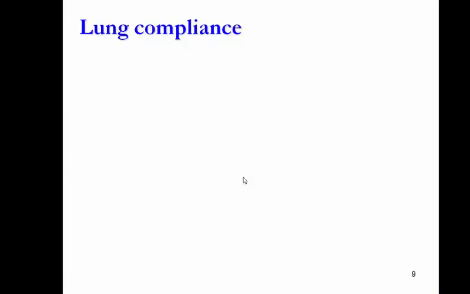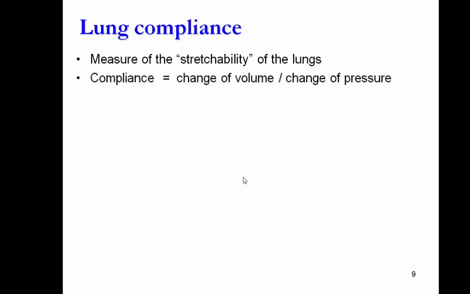One of the important factors that will allow us to expand, as well as allow the contraction of lung tissue, is something called lung compliance. And this is the ability of the lungs to stretch. It's a very important concept, because without the ability to stretch our thoracic cavity and our lungs, we wouldn't be able to bring air into our lungs.